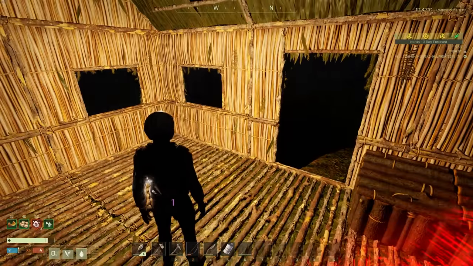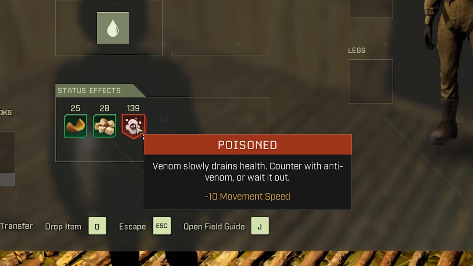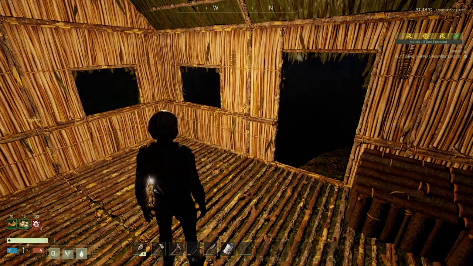Okay, I am slowly taking some damage from something. How do I figure out what that is? I'm poisoned. Venom slowly drains my health. Counter with anti-venom or wait it out. Well, for the next 130 seconds, I don't think I have much of a choice.